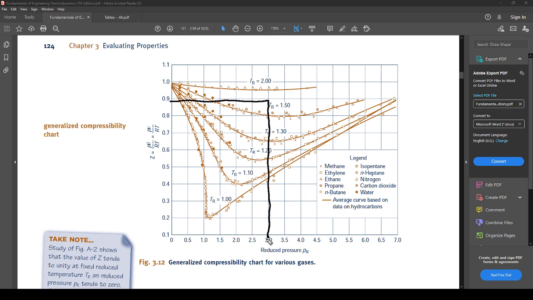One sec, I don't have the speakers on, but if someone talks, now you can probably hear him. But you just understand how this works. Essentially, once you get these two values, the TR and PR, you can then find Z. Is everybody good with that? That's what you're going to be doing in the questions, essentially. If they ask you something like this, this is what you'll be doing. You'll be finding Z using PR and TR, okay? And we'll probably do an example here in just a minute as well.